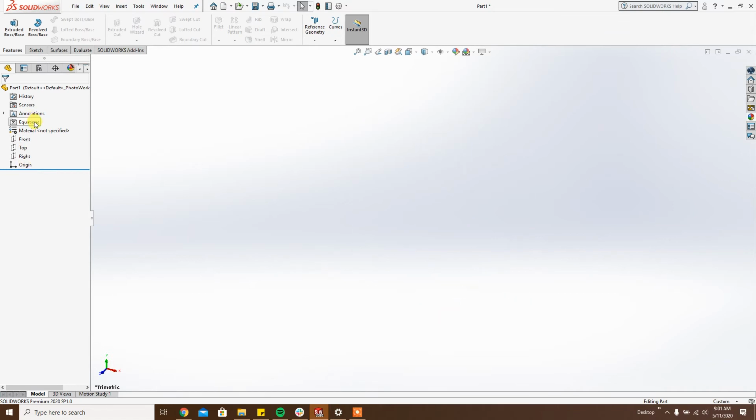Equations are also a very powerful tool. Sometimes after designing something, you realize that you have mis-dimensioned something. Instead of deleting it and redoing everything, you can fix an equation.